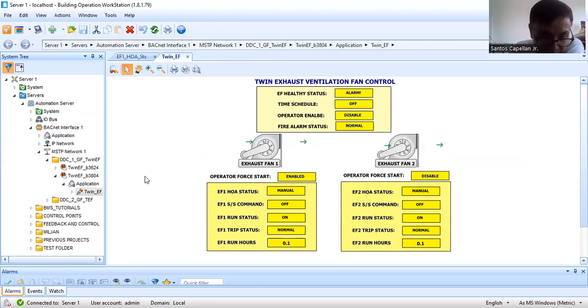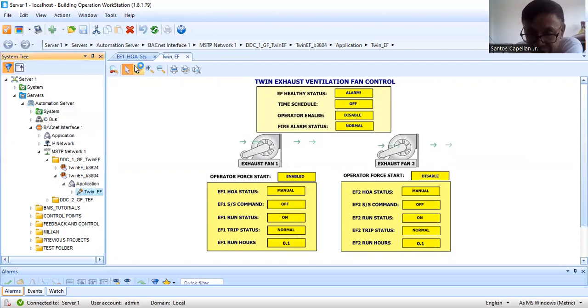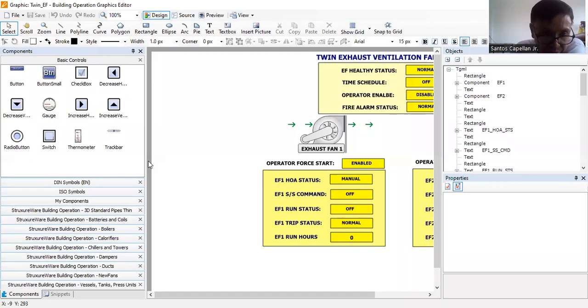Okay, so what I will do, I will try to edit the graphics. I will edit the graphics, then I will provide the sequencing in the graphics, then I will also provide the logic, including the sequencing time. Okay, so that will be the scope of the next video tutorial. But for this one, let me go up to my, okay, this. I will go to the new share. Okay, so this one I will share. Okay, so you will see what I'm trying to do here.